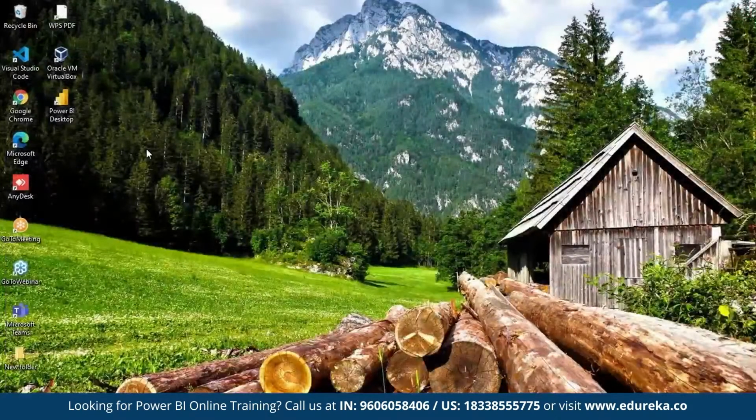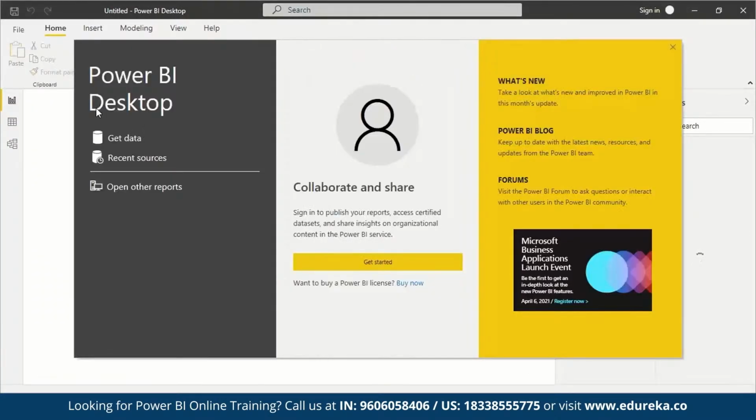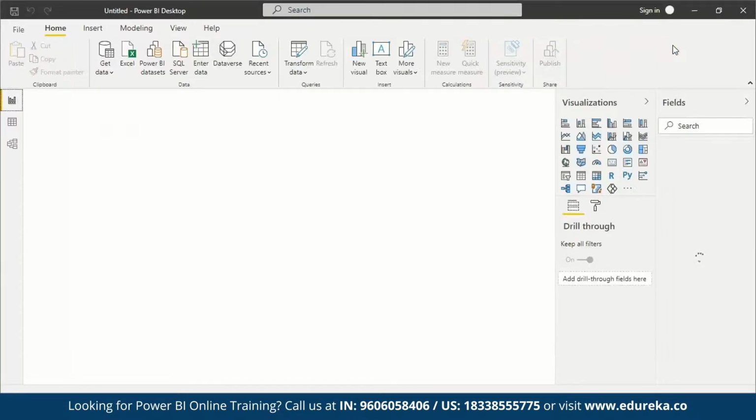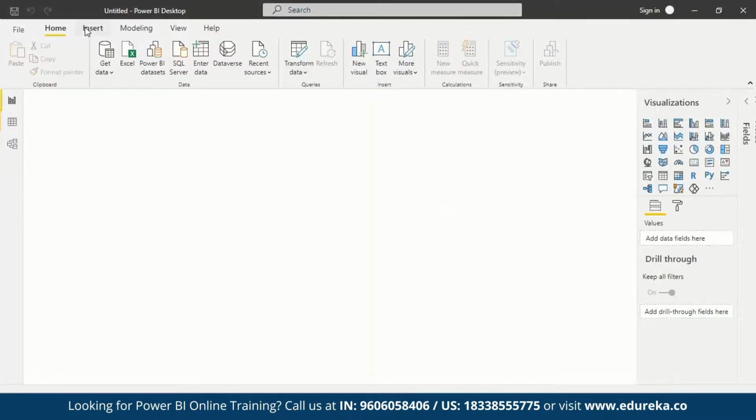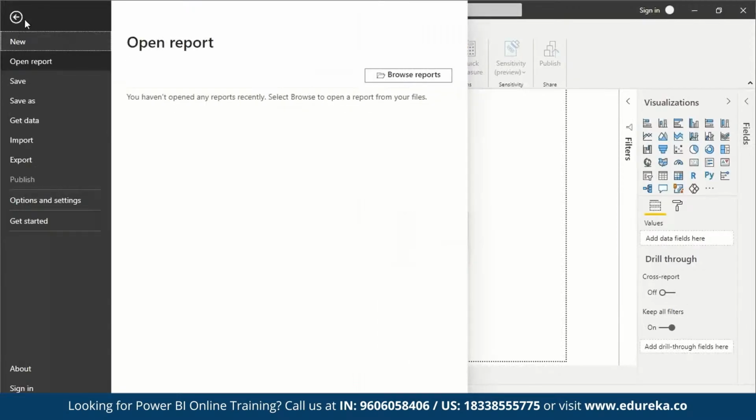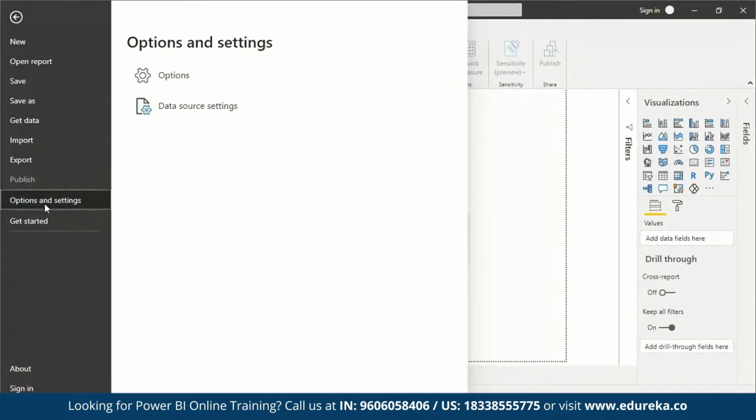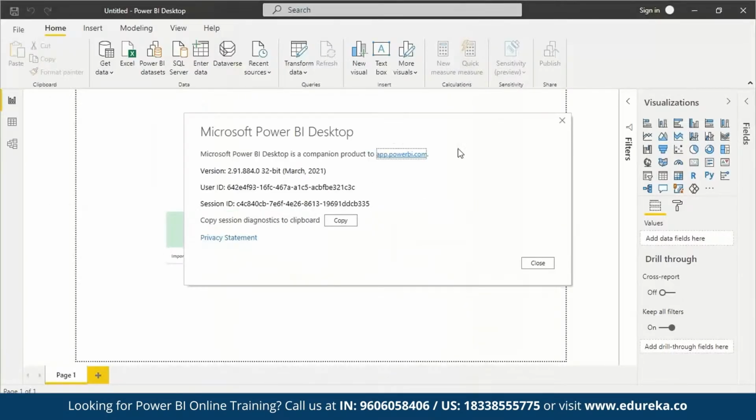Once that is done, you can see that I have Power BI Desktop on my desktop. Once I click on that, it will allow me to get started, and I have pop-ups that occur. So the first thing we're going to do is quickly talk about the interface. The interface is very interesting, and it's very easy to understand too. It's not very complicated. You can see you have a menu on top. You have, as usual, File, where you can create a new file and save those files. You can get data, import, and export. You can check out options and settings. You can also get started, sign in, and read about Power BI too, and things like that.